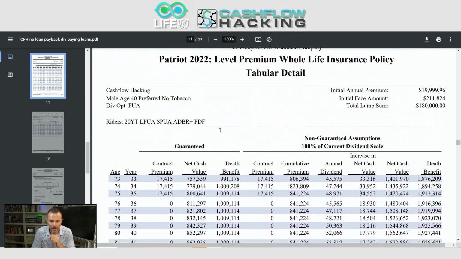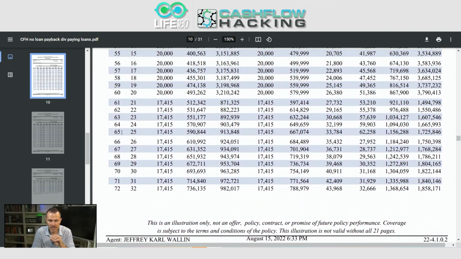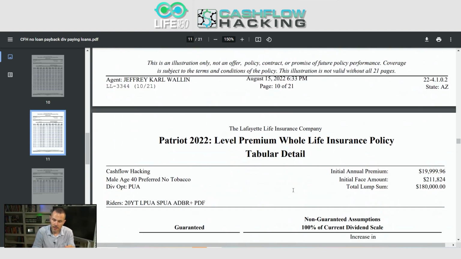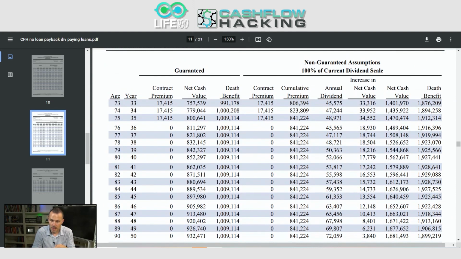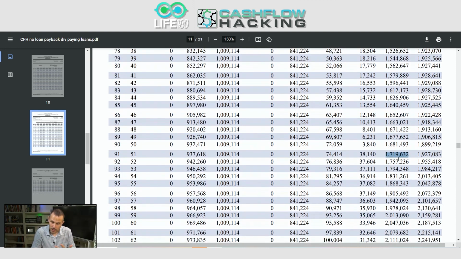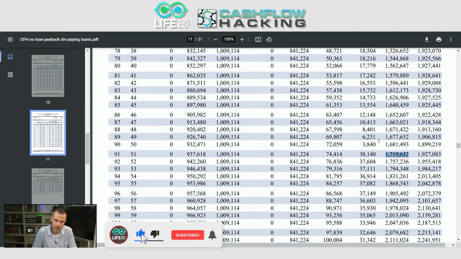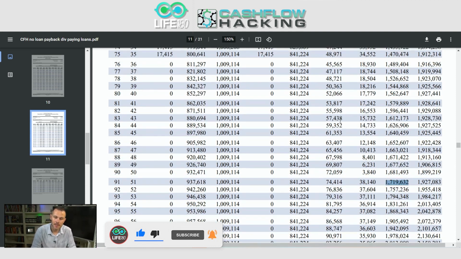Now, what I have here still is people saying, well, Chris, it's great, it's the same deal. I was able to contribute the $841,000. I was able to borrow against it without having to pay it back at $875,000. So I'm able to do that. Mind you, once again, at 91 years old, we got 1.719 million left over. So if you needed to access much more than that or utilize this in any other way, above and beyond what I'm showing here at the $35,000 a year, you can absolutely do that.